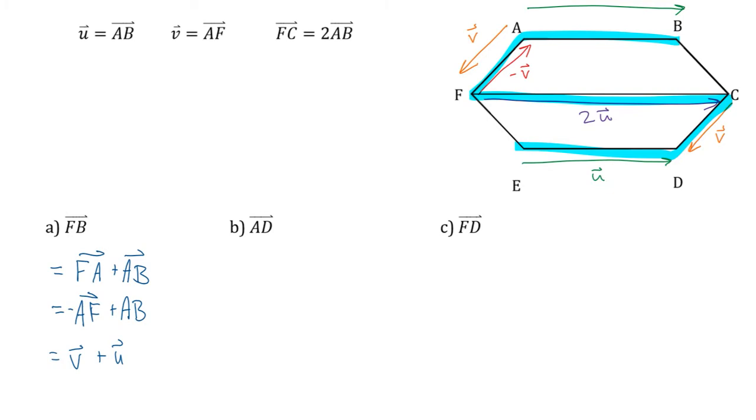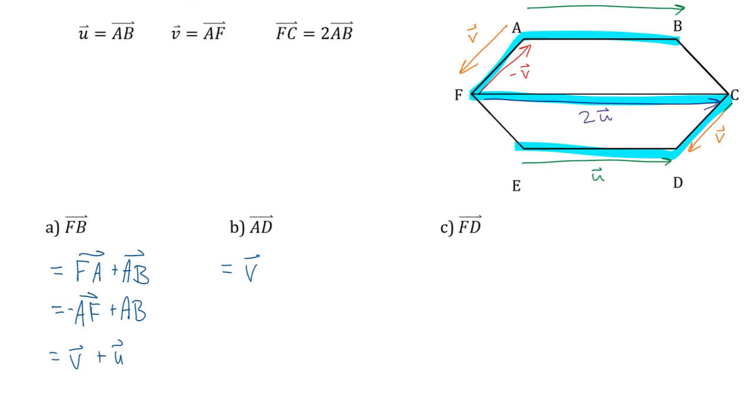So I'm starting at A and I got to get to D. Well, when I've drawn these lines, it's pretty obvious what you're doing. So from A, I'm going down V to F. So this equals V. So I'm going to do this a different way. I'm not going to write it out in terms of the AF vectors and that kind of thing. I'm just going to use the lines that I've drawn in.